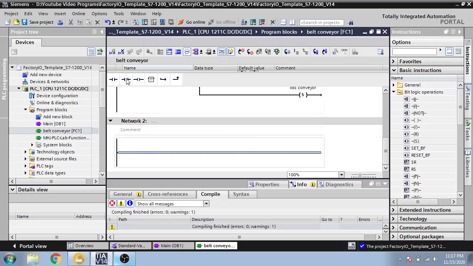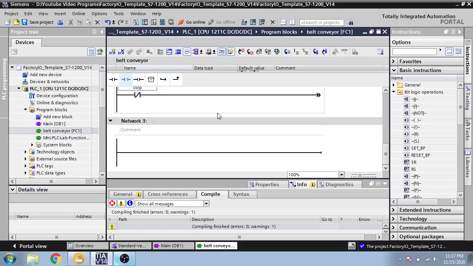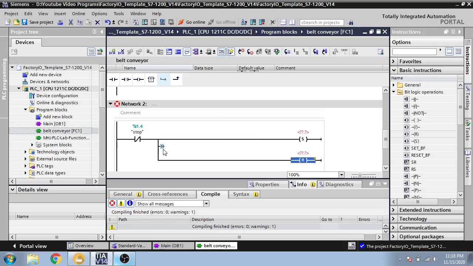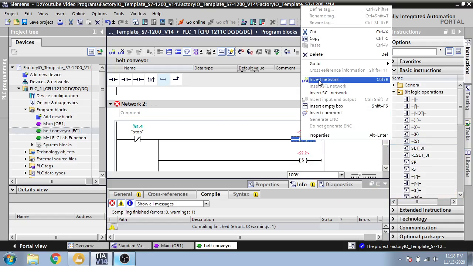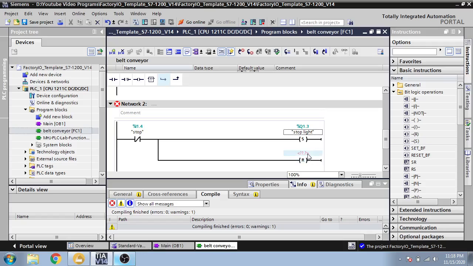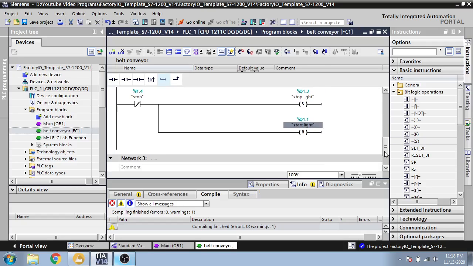Now I'm going to program for our auto, because you know that our stop button is NC. So we need only the set again and again. What we need in our third is also called a reset, and the stop light is also called a set. So what we need to start, basically we don't need that. So basically start, stop light, and start light. We are going to restart our test.